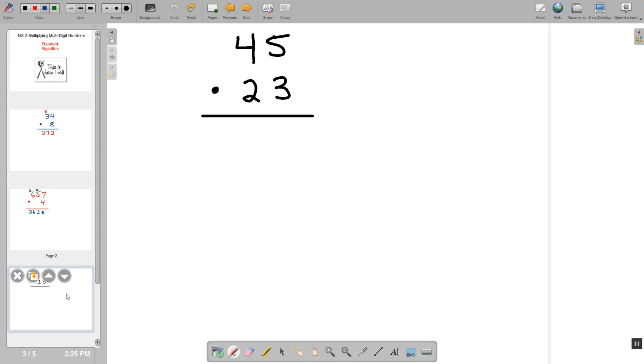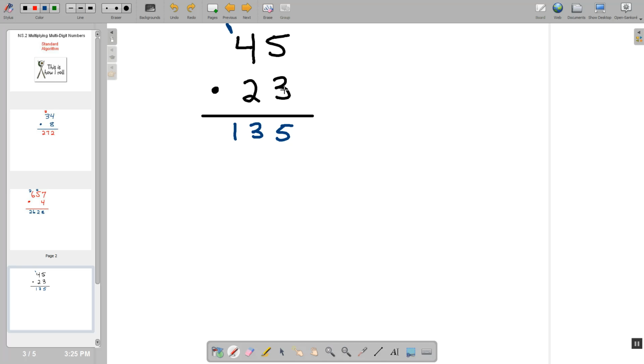So as we move to the next step of the algorithm, these do get a little bit more difficult, but not infinitely. So once again, I want to start with my 3, and I do 3 times 5, which gives me 15. I put the 5 into the ones place, and the 10 goes above the 4, just like we did before. Now I'm still going to do 3 times 4, but this is now 4 tens, which gives me 12 tens. I add one more to get 13 tens. There's nowhere to move that hundreds place, so I just simply have my 13 tens go here.